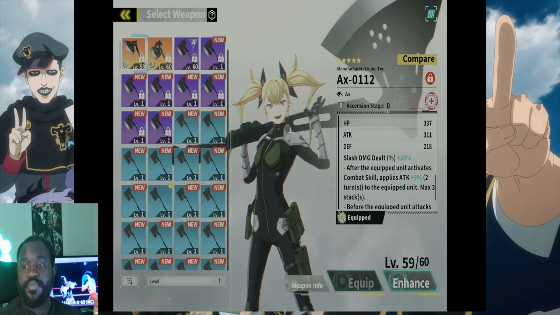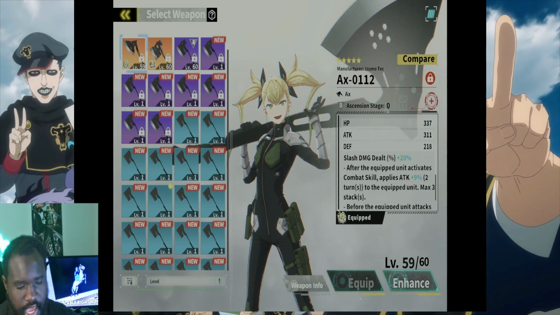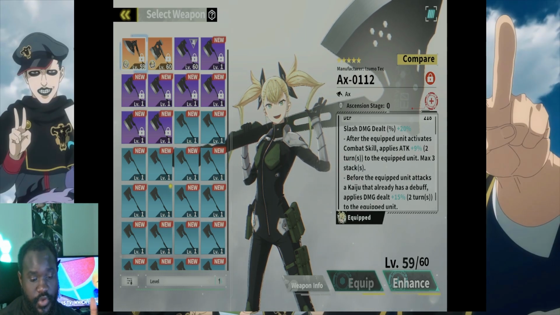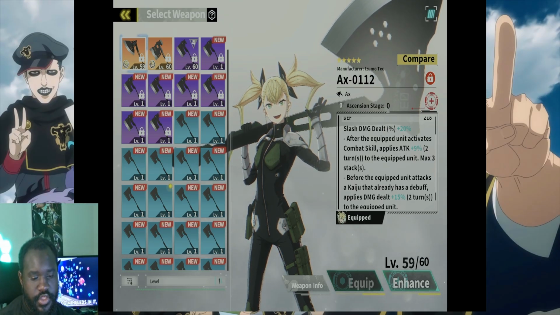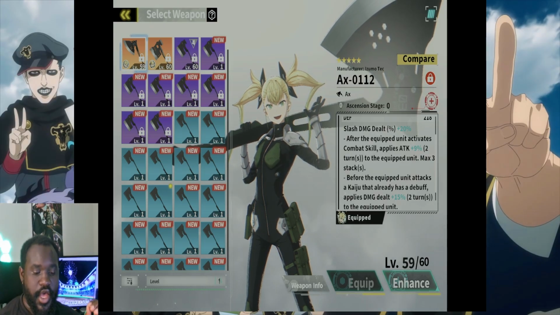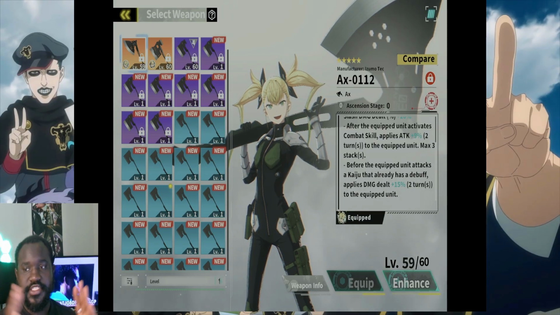So guys, Kikoru's best weapon is going to be the Axe 0112. What this axe does is give her extra slash damage, so that's really good. Then also, after the equipped unit activates a combat skill, it applies attack plus 9% for 2 turns to the equipped unit, max up to 3 stacks. And before the equipped unit attacks a Kaiju that already has a debuff, it applies additional damage dealt plus 15% to this unit. So that is just at A0.